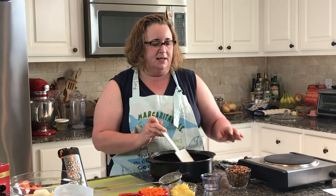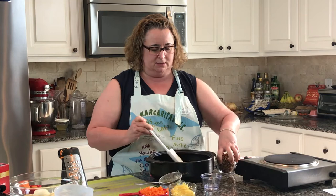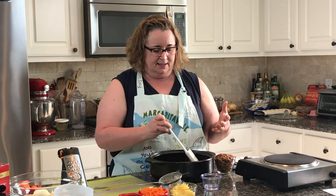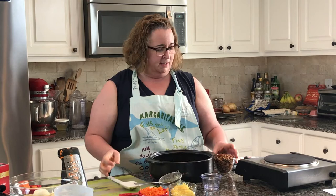The directions say to use pecan halves, but I had some that were kind of coarsely chopped, so that's what we're using. I need to use them up. I also had some walnuts, which is traditionally in a carrot cake, but since I like pecans in the South, in Baton Rouge, we like pecans. Okay, so it says to layer your pecans evenly, because this is going to be part of the praline upside down part.